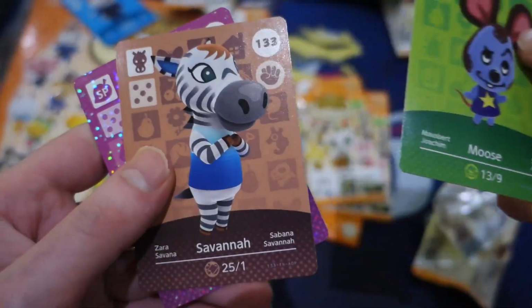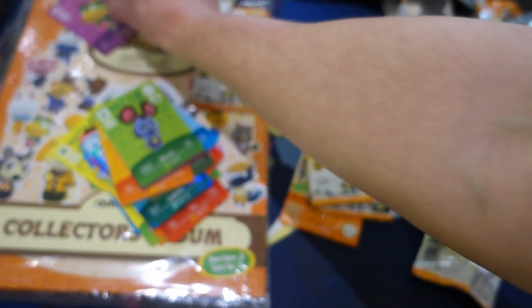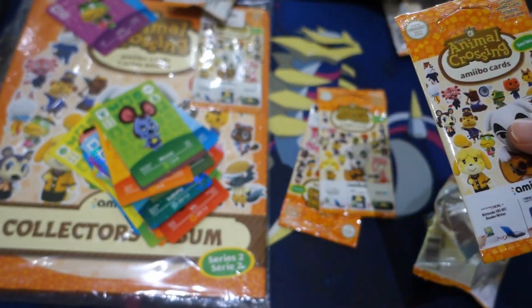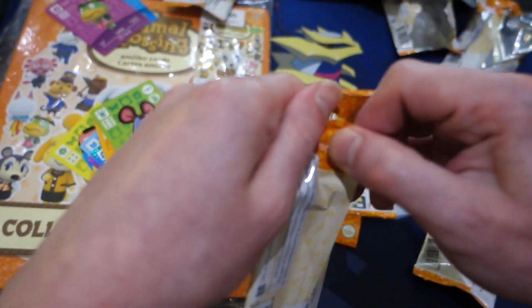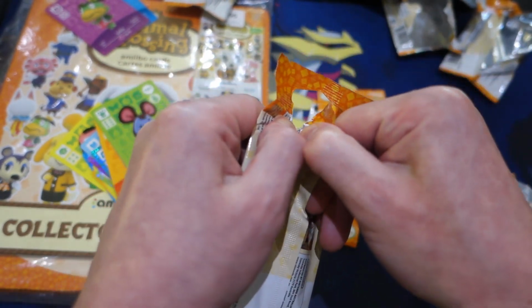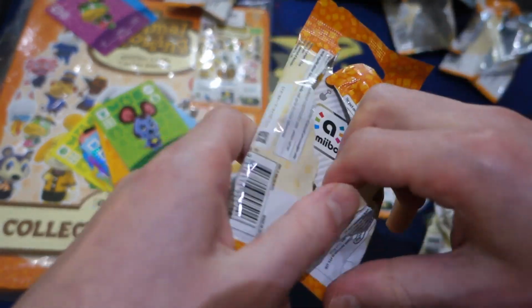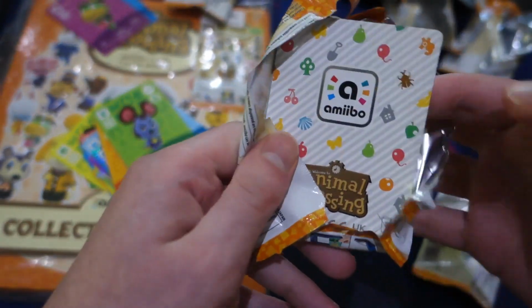And we got Moose, Savannah, and another Leela card, another double. I think with the shiny cards, it's really easy to get doubles of them because they always pack one of the shiny cards in there. And there's not too many of those shiny cards. So I think the shiny cards are actually less valuable because there's so many of them.